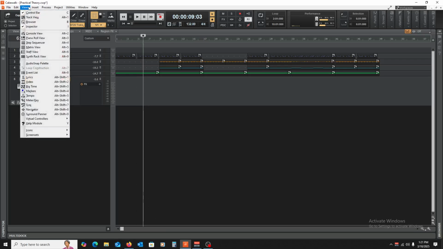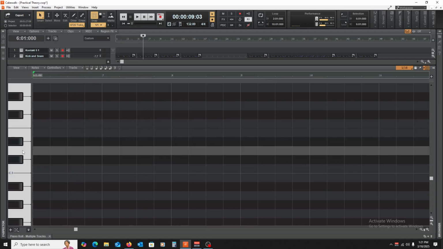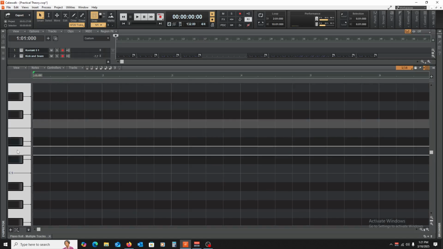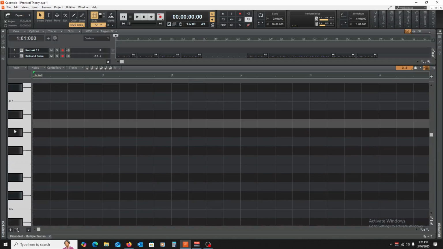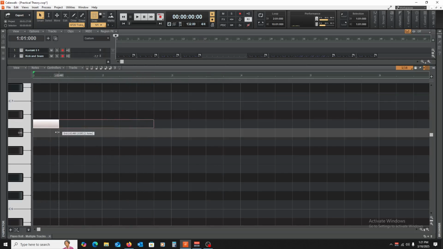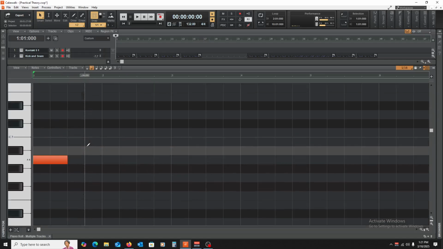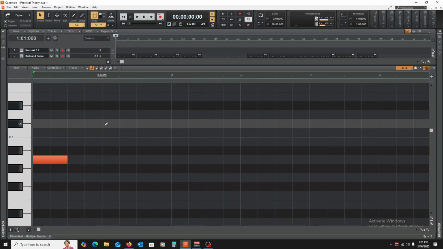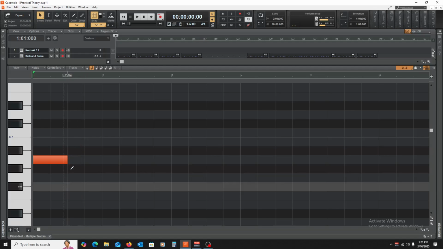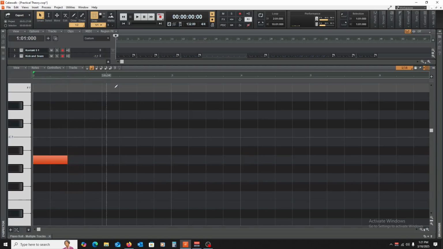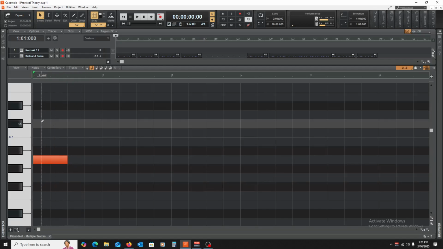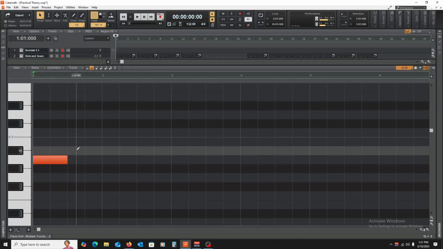And so we'll bring up our piano roll here, and we'll put the melody maybe up a little bit. And this is arbitrary. I'm going to try and do this quick, so this may not be the best melody you've ever heard in your life. But the idea is you want to vary up the rhythms and the notes for the most part in order to make a melody that works, right? It's rhythm and notes.